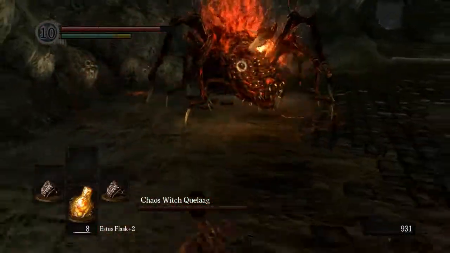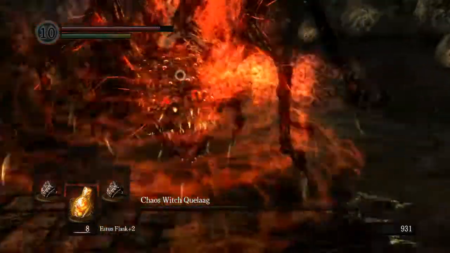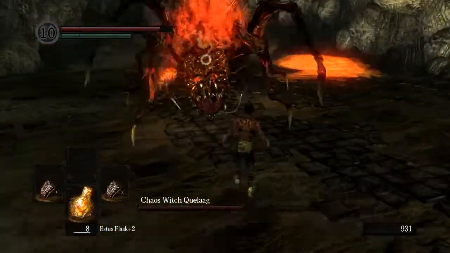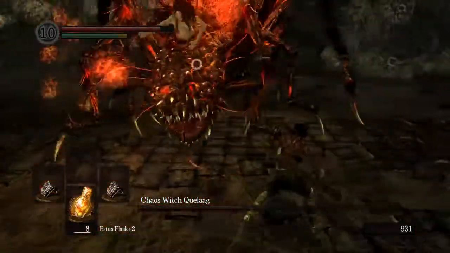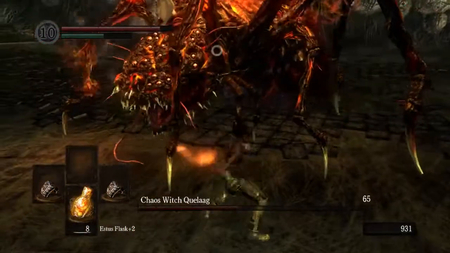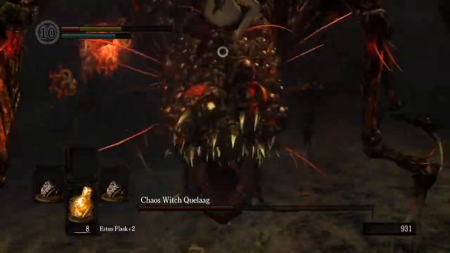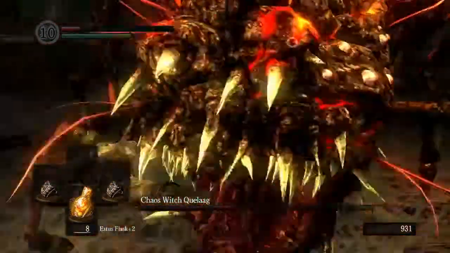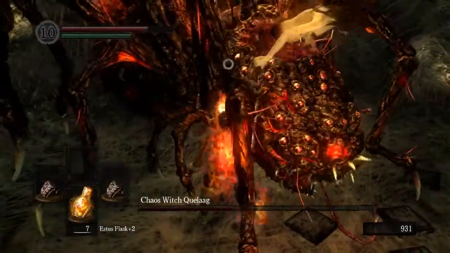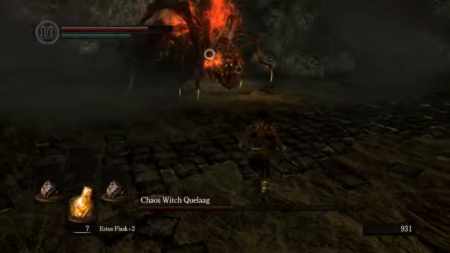One thing I'm not super great at is baiting Quelaag into not doing this sword swipe. This sword swipe is one of the least productive things that she can be doing, I mean, for me. You have to be dodging it. You're spending a lot of stamina not hitting her. Again, okay. This is bad. Okay, rolled out of that one.